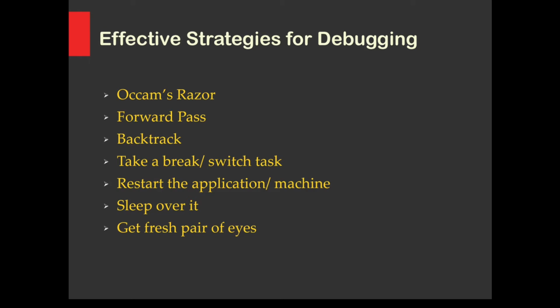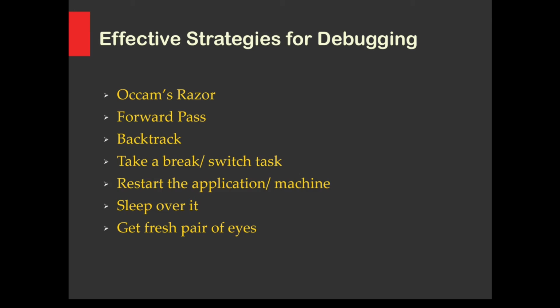The third strategy is backtracking. Backtracking strategy works from the end of the workflow. Here I list down all the assumptions that have been made and check them if they are working or not. For example, let's say my script has a Python package Selenium that does some web automation. Selenium uses drivers that work with specific versions of your browser. If the browser version is updated, the driver may not work. Another example here would be my application is working, but there is some error with the server side. You can verify this by explicitly accessing the server.